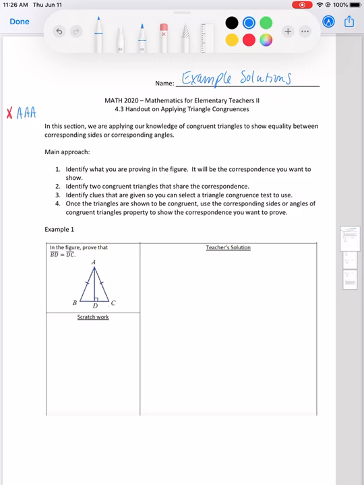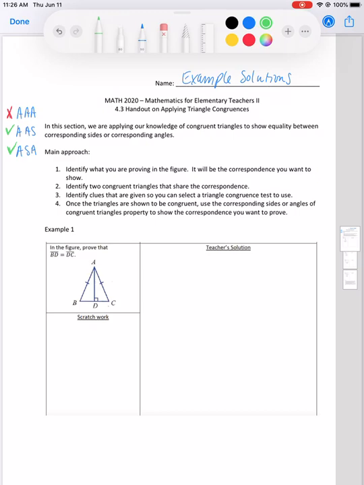The next one is 2 angles and a side. So angle, angle, side is good. Shown that last time. The other one is 2 angles that have the included side in them, called angle, side, angle. That one is good. You can use that one.